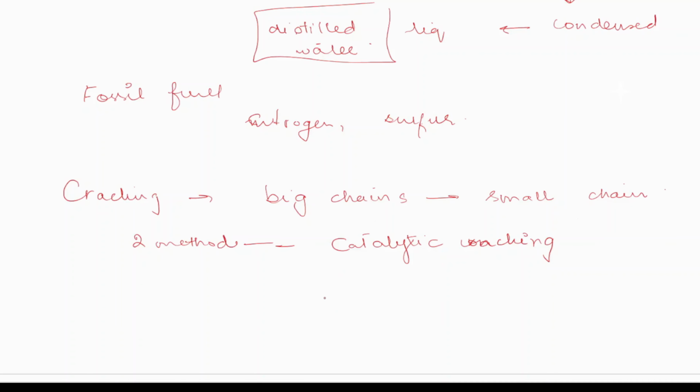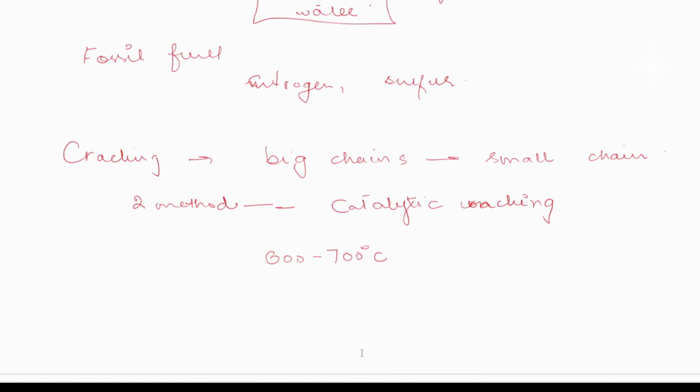So first of all, even in the presence of a catalyst, we have to give a temperature of around 600 to 700 degrees Celsius. We vaporize it, and when we heat it, the chains are going to break down. Heat would break the covalent bonds of these hydrocarbons and convert them into shorter chains. These shorter chains may have a single bond or a double bond, so saturated or unsaturated.